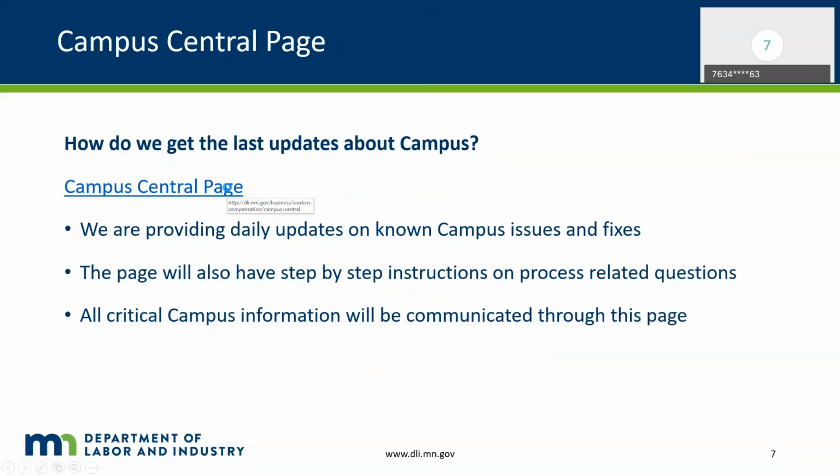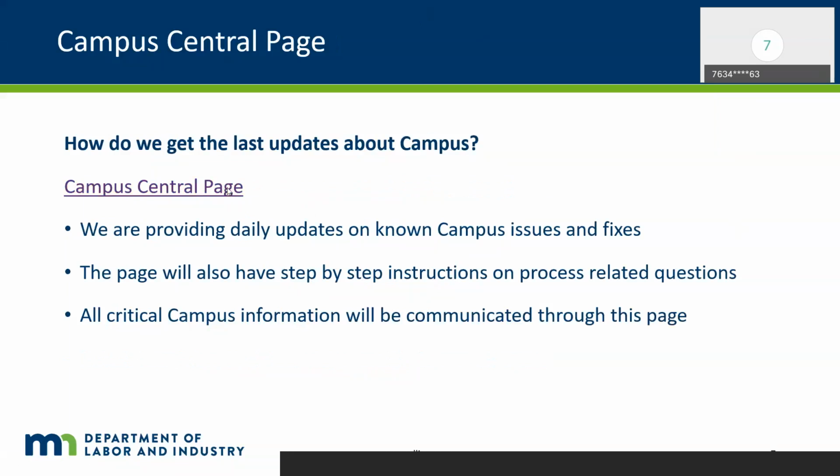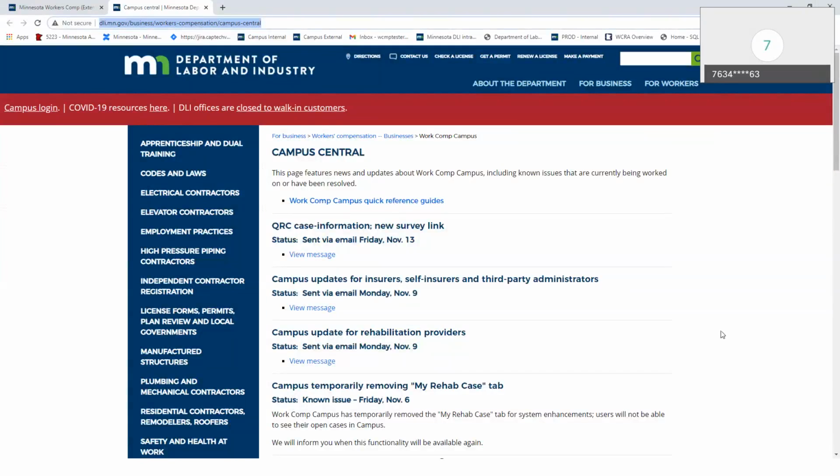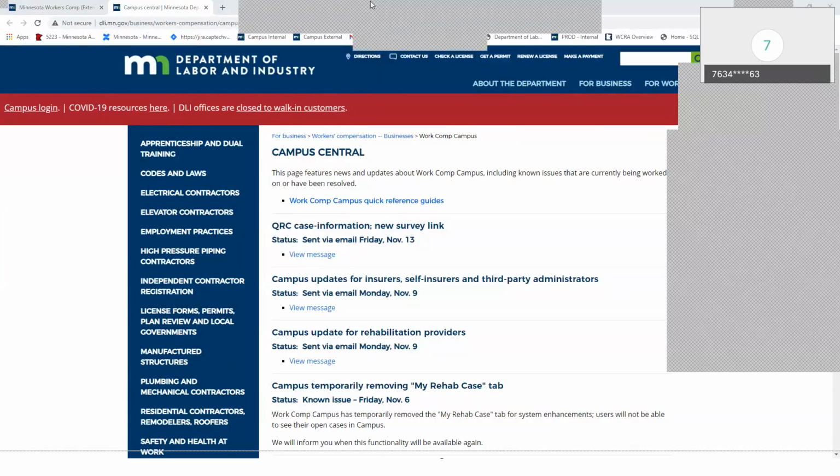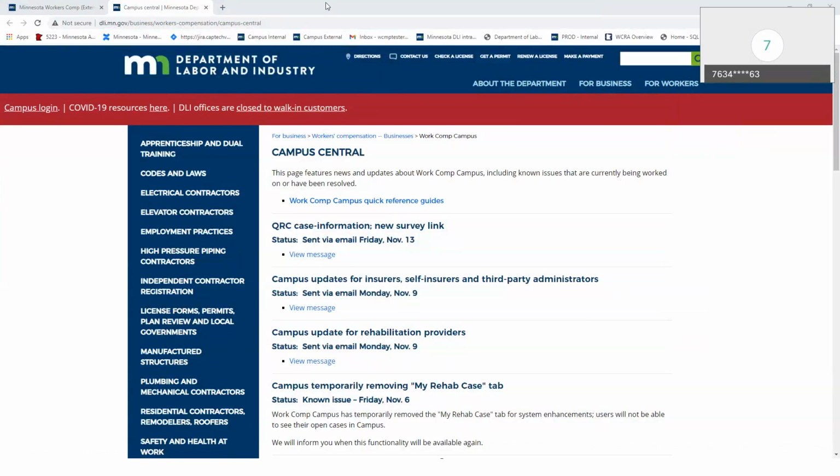And then, as always, we're posting more things on this Campus Central page. Angie or somebody, if you want to put the link in the chat for everybody so that we're able to keep posting updates on here as we're seeing things. If you're experiencing things, please go on there and see if it is a known issue, so that way you know the remedy. We're trying to put the remedy and also the cause. And if we do have a timeline of when things will be fixed, we will put it on there as well.